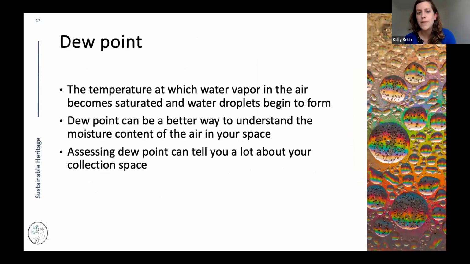Okay, now moving on to dew point, which is the third and final parameter. This is usually the one that people are the least familiar with, but it can unlock the key to understanding some of the environmental data later on. So it's actually the point at which condensation forms. It's not warm where I am today, but it probably is in New York. So if you go outside with a cool drink and you get that water forming on the outside of the glass, that's because you've crossed the dew point temperature and condensation has formed.